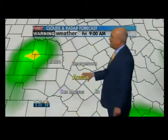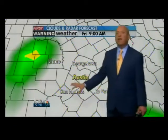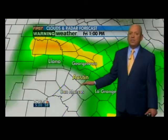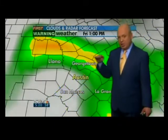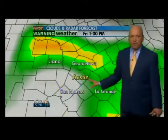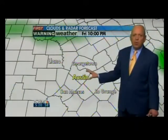The rain likely to increase a little bit overnight, patchy light rain behind the front. We may see a break tomorrow. It'll just be cloudy. We'll have some dry air blowing in on these gusty north winds tonight. But then the atmosphere will begin to moisten up again above the shallow, colder air mass. And that's when we begin to see more rain tomorrow afternoon early. Then we may see a little break, windy and chilly through tomorrow night.